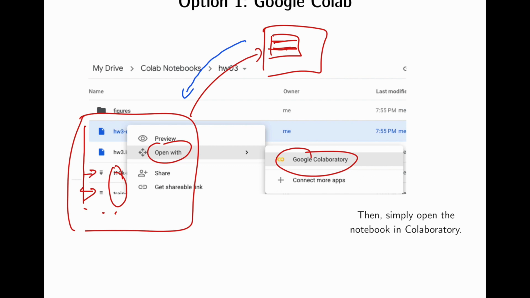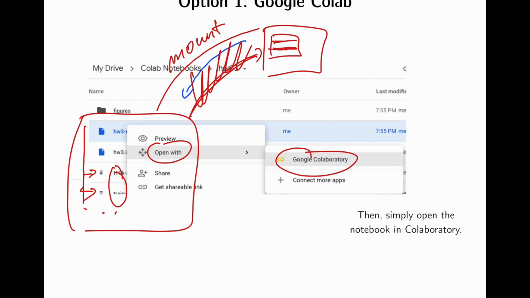You would think it should be able to access everything that is still sitting on my Google Drive. However, it's a little bit isolated now. You can think of it basically as we launch it and then we break the connection to our Google Drive. So what we have to do explicitly is we have to mount Google Drive. There's one additional step that we do. We have to mount our Google Drive on this virtual instance.